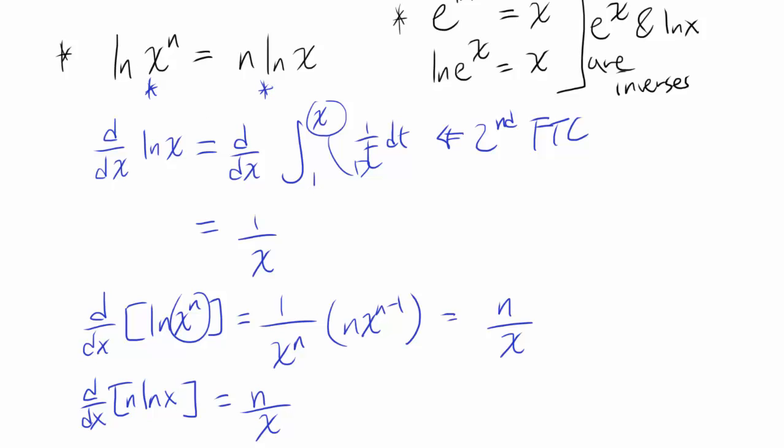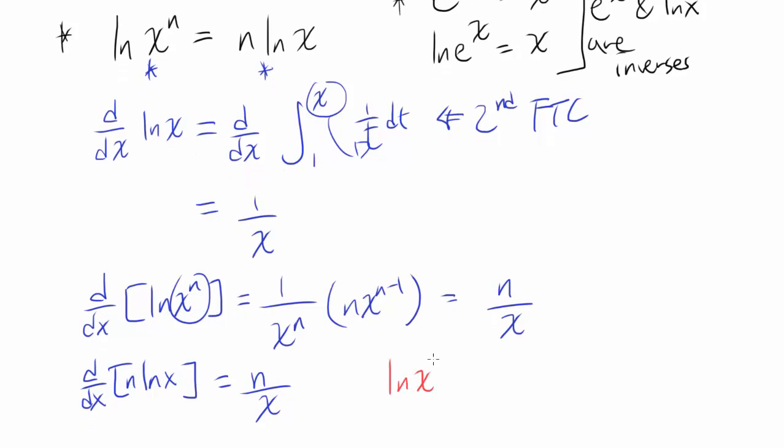What's that telling you? It's telling you these two functions only differ by a constant. So what that's telling you is natural log of x to the nth can be represented by n times natural log of x plus c. I'm not going to formally prove why in this video. Maybe I'll prove it in some other video. I think you have to use the mean value theorem and some smart tricks to do it. But let me show you the intuition on why.